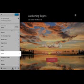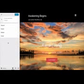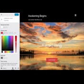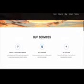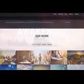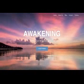The next area I'm going to is the colors, and I want to change the primary color, which is this one here, and at the moment it's red, and this applies to the button color on the header as well as other elements on the website. So if we take a look at the website again, you can see a few other areas that use this primary color, and when you hover over some of these elements, like the buttons and some of the images, that color shows up, which will go much better with the images that I used in the header and the overall look and feel of the website and branding.